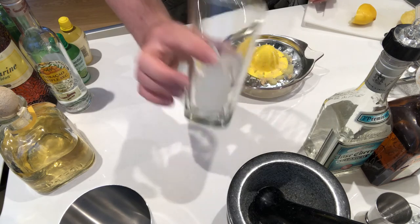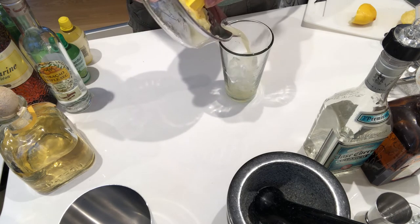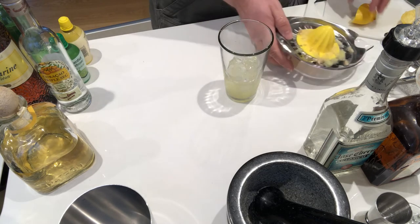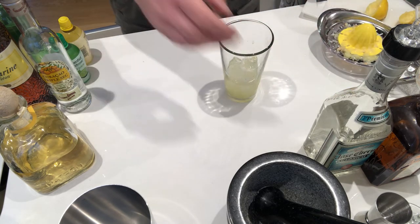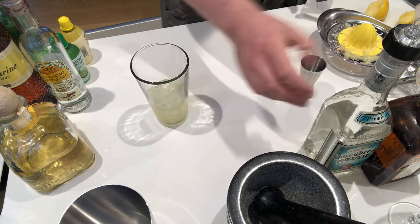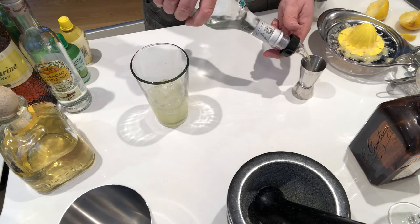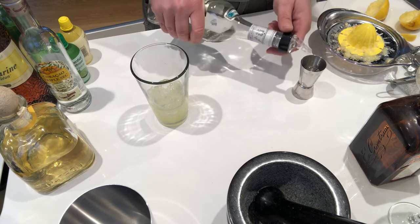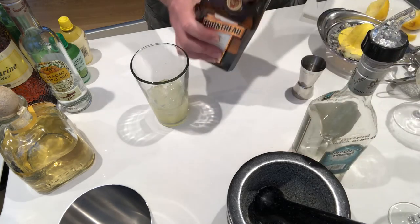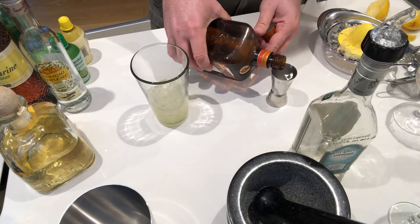Take yourself a mixing glass, which I've half-filled with ice. Add the juice of a full lemon — you want as much out of that as you can, because other than that it's just all booze and a little bit of ice dilution. This is a single drink, normally a good stiff one, so a double measure I would suggest. I'm going to have about half, or slightly over half, of the double measure as tequila — normally it's two-to-one tequila to Cointreau or triple sec — then top that measure up with triple sec.